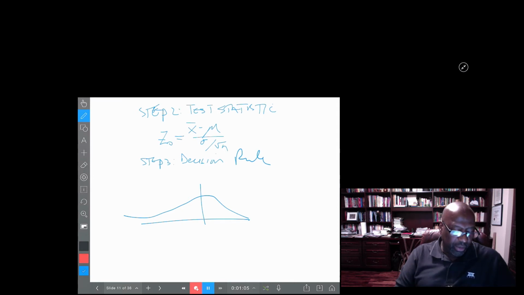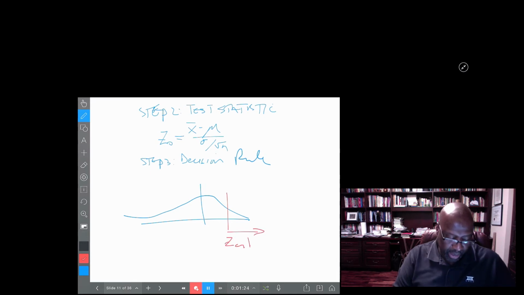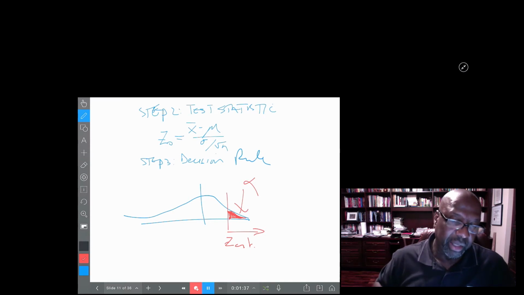is it in the right or in the left that we look for the evidence? Because we are interested in proving that a sample mean is greater than 66, it means that we have to look for evidence in the right tail. And so our critical value will be somewhere in the right, so that will be Z critical. And then because it's a one-tail test, this entire region, the rejection region, is alpha. And remember, alpha is the risk of committing type 1 error. We want to make sure that we limit the chance of rejecting the null hypothesis when it is true to only the value of alpha.